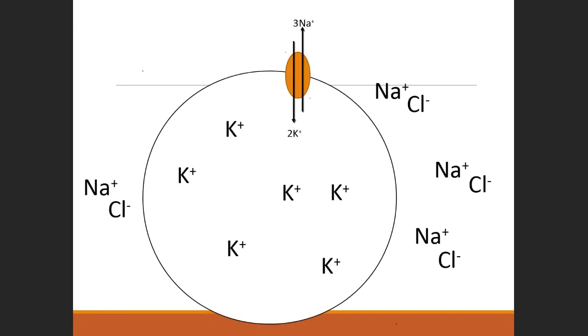So far we get this sort of scenario. High concentrations of potassium inside, high concentrations of sodium and chloride outside the cell. Now, the sodium and the potassium in particular, those differences across that membrane, where they're accumulated, are going to be maintained by the actions of the sodium-potassium pump.